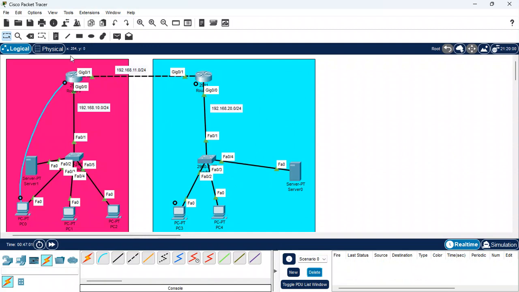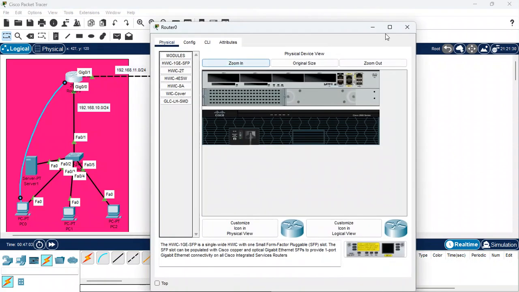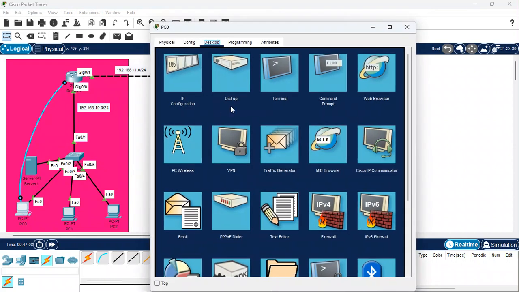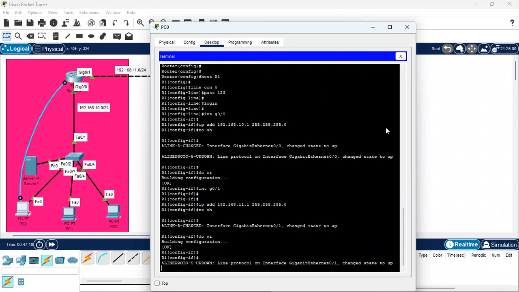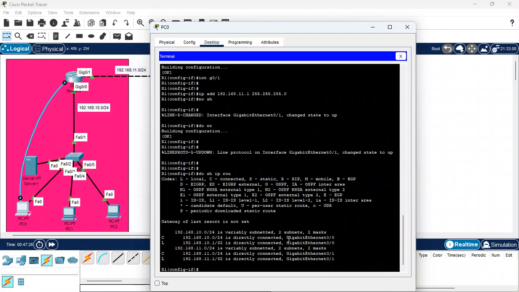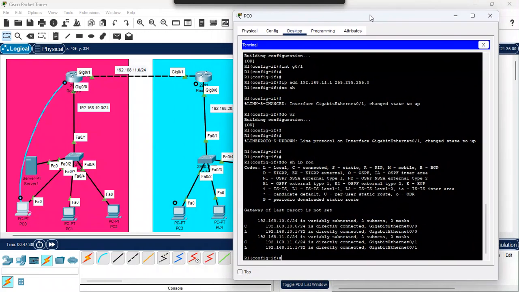Now we go straight into configuring OSPF as the routing protocol. Okay, now I like using this command, do show IP route, because I wanna see the networks that I'm supposed to advertise using the OSPF command.